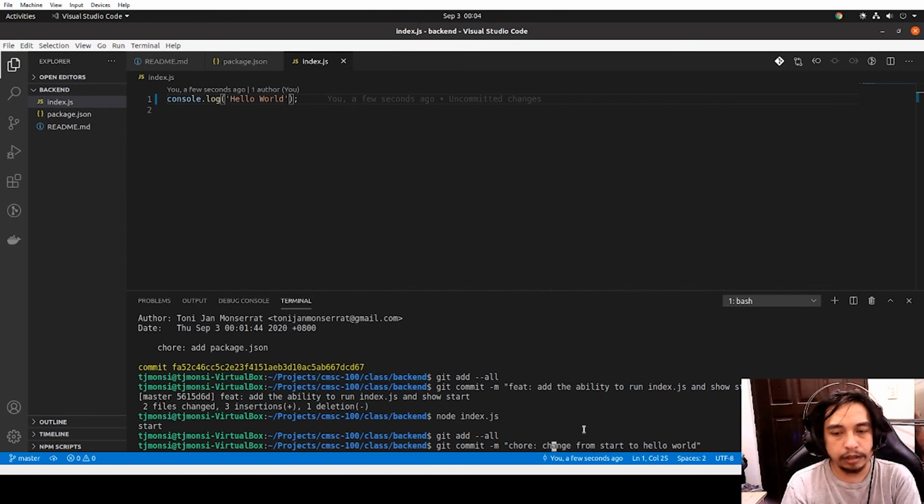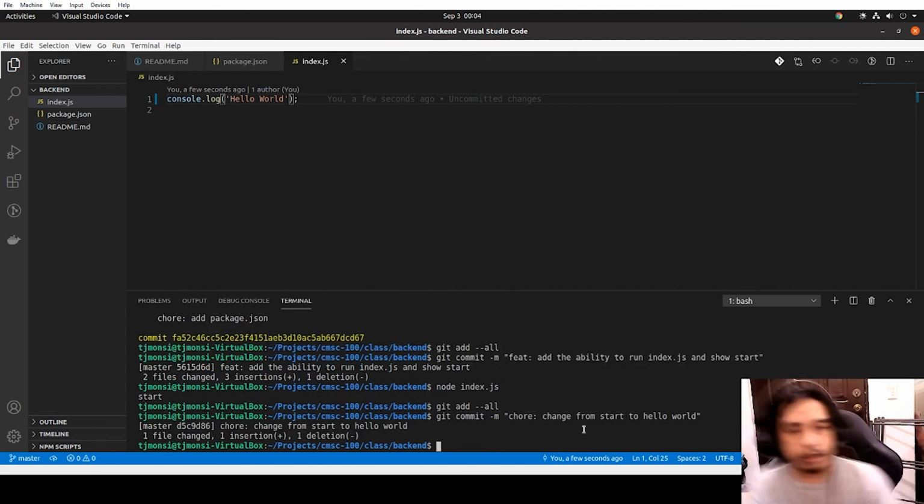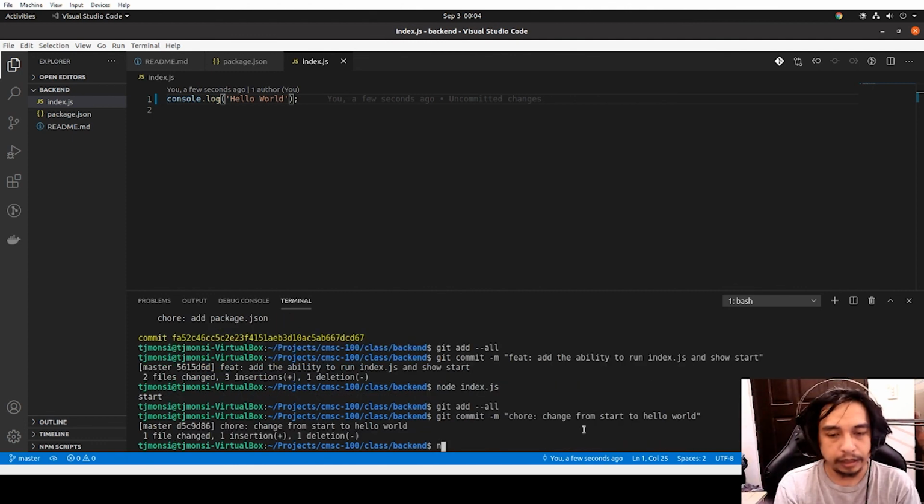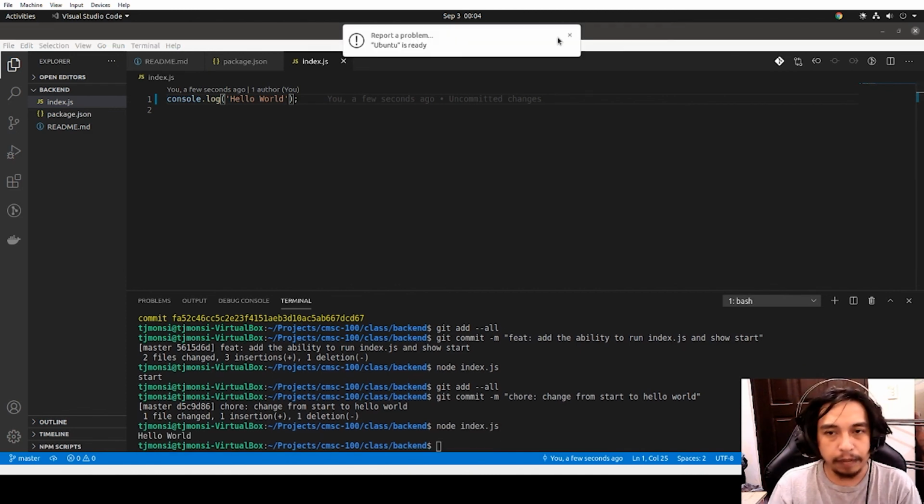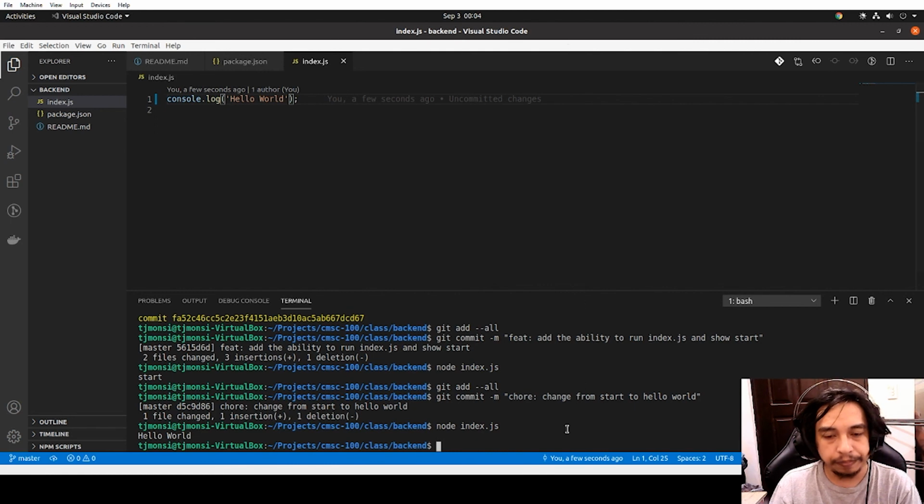Well, it's not really a chore. Well, yeah, we can use chore for this one. So if we do this again, node index.js, it's actually a mouthful if we do this.